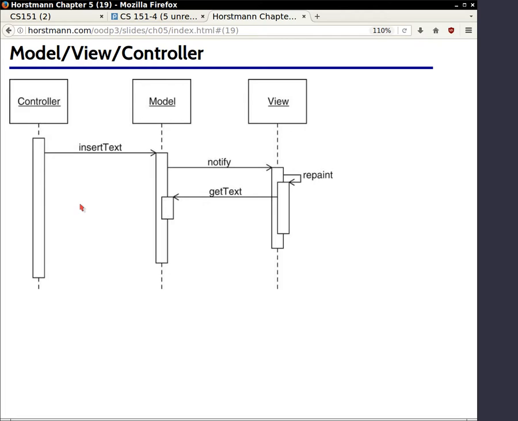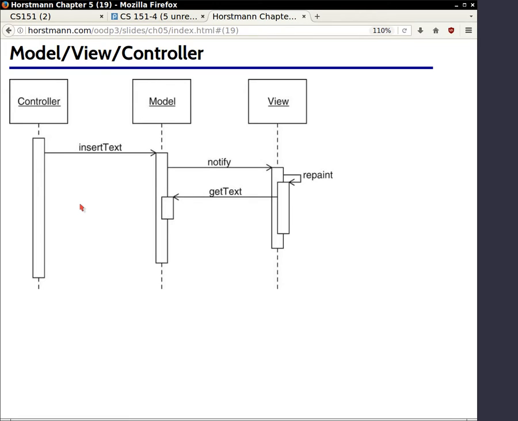The view has no idea that there is such a thing as a user interface. And that user interface can evolve completely independently, and someone can put in menus and shortcuts and touch events and whatever. The view has nothing to do with it. The model has nothing to do with it. The model has no idea how many different ways it's viewed. It is willing to expose information about itself.